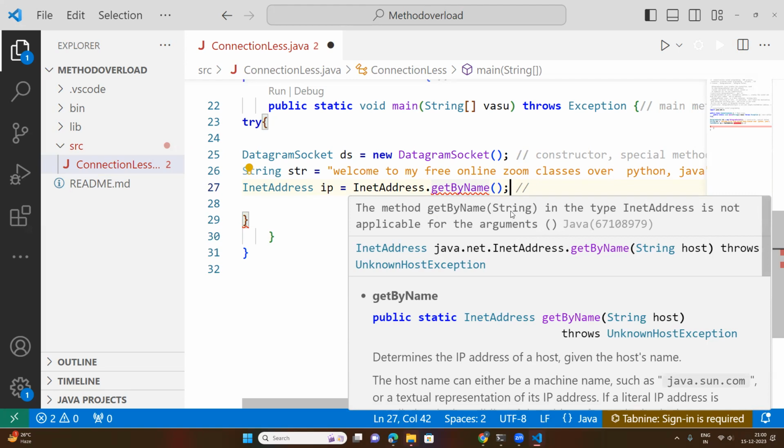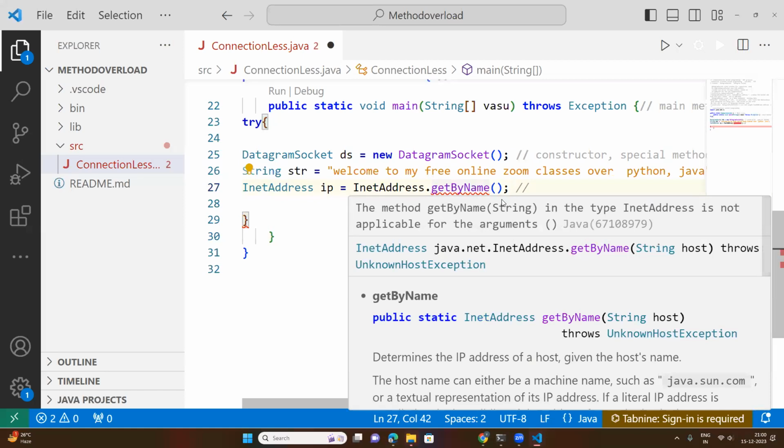Whenever you want to become a programmer, if you download IDEs like Visual Studio Code or JetBrains IntelliJ IDEA, they will help you a lot. They will brief you. So why is it giving an error?